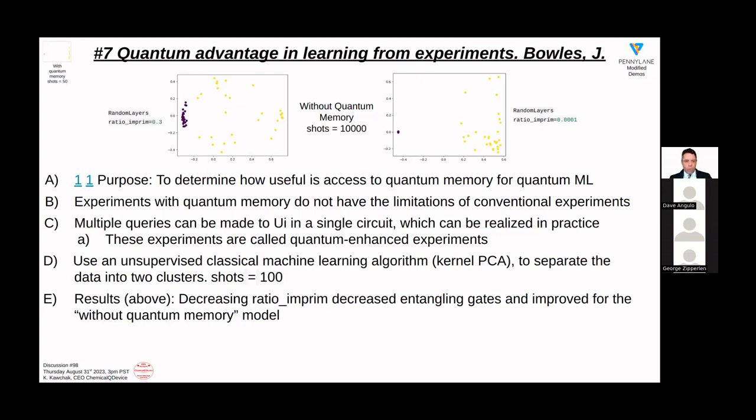Again, these are all done with just standard simulators. I think in this one it's either default or I would have to go back to it, but it's set to shot mode. So you get this really good separation with quantum memory, with a fraction of the shots. Even if I optimize the circuit better for the other case, I'm still not getting that separation, and it's like 10,000 shots compared to 50.